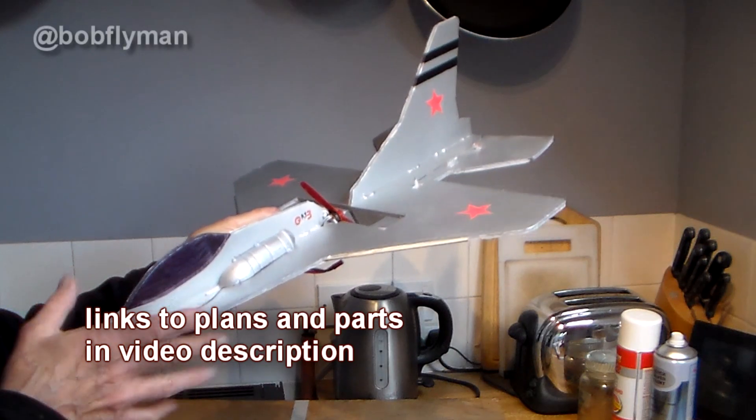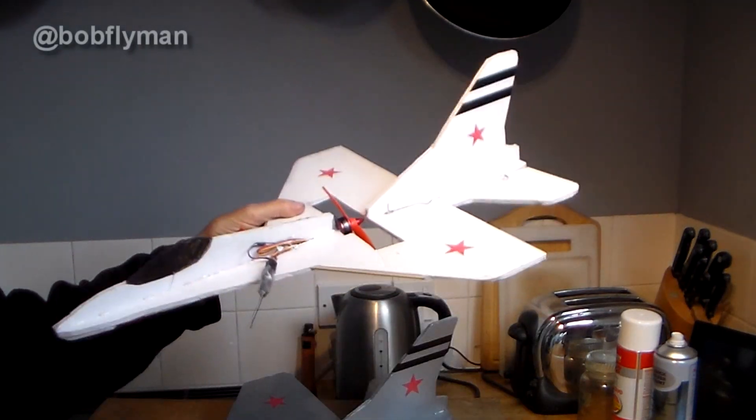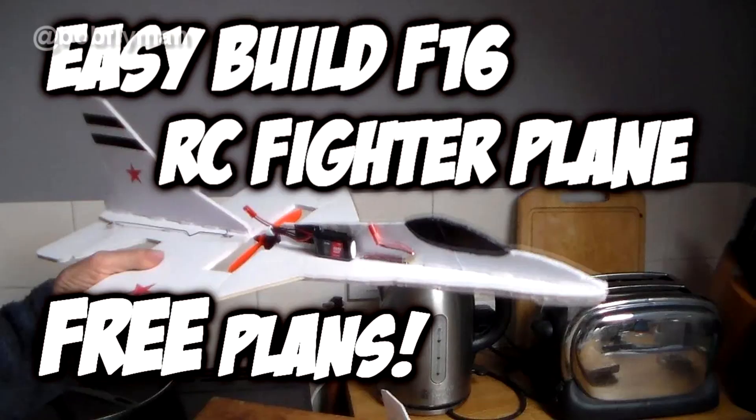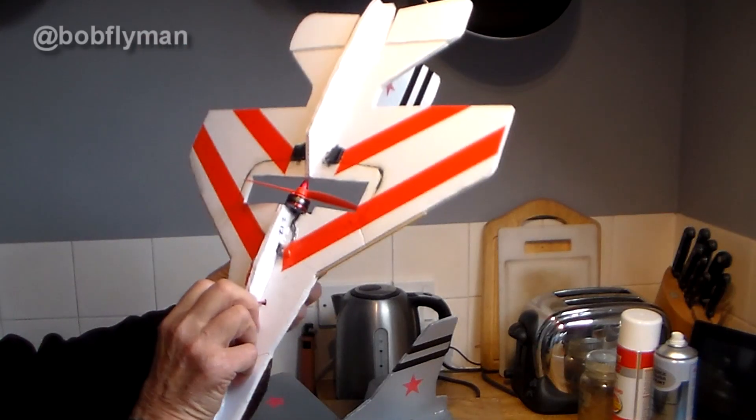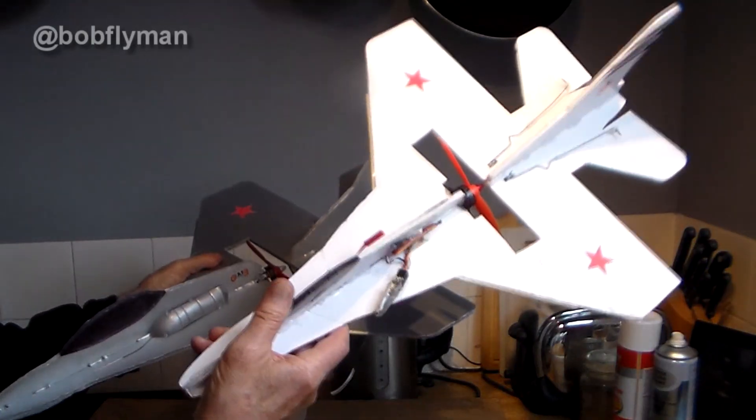You may recognize this as the big brother of my little F16. There's a complete build blog for this one, quite detailed, though there's not much to it — you could build it just by looking at the pictures. The small one was quite tricky to fly at first, but this scaled-up version is easier to fly, as you'll see in the excellent maiden that's coming up soon.